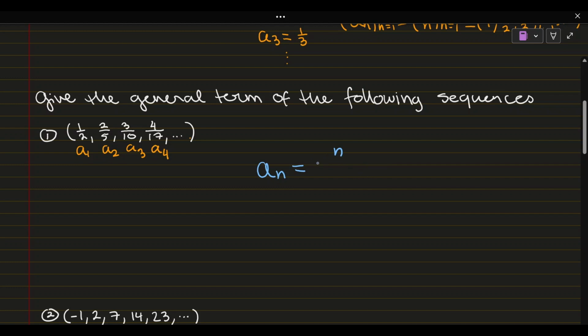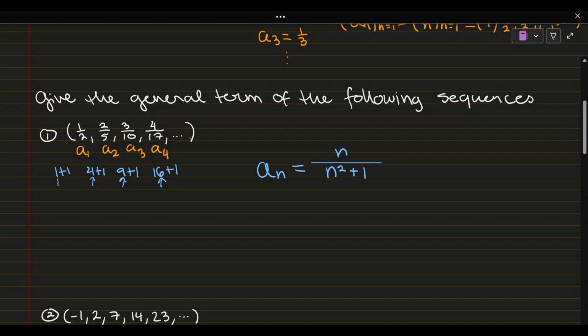So for these bottom terms, let's kind of look, one strategy is to try and rewrite these terms as something else. So I can rewrite 2 as 1 plus 1. I can rewrite 5 as 4 plus 1. I can rewrite 10 as 9 plus 1. I can rewrite 17 as 16 plus 1. And I start to see a pattern here. These are just the squares of the numbers, the square of the number of the term. So my denominator here will have the form n squared plus 1.